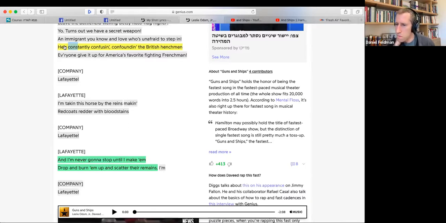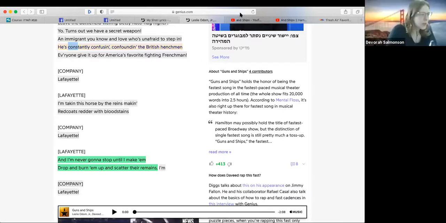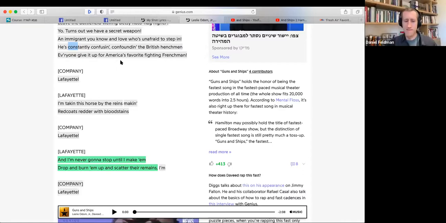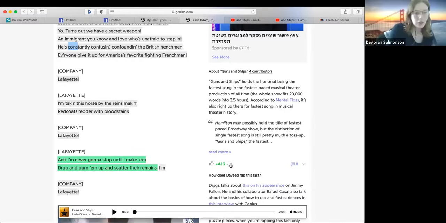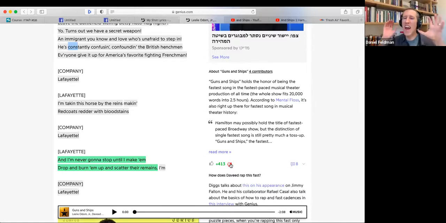Okay. Words in multiple rhyme schemes. There are many rhyme schemes that map onto each other. So yes, Devora, with "he's constantly confusing, confounding the British henchman": is this not alliteration and consonance, because there's a repetition of the "off" sound? Yes, well seen. I was going to use another example, but yes, it is also here. This shows how Miranda, the composer, uses everything. He's got meter, alliteration, rhyme, and in these same lines he's also using assonance. A clearer example, because what is assonance here is the "ah": he's constantly confusing, confounding the British henchman.